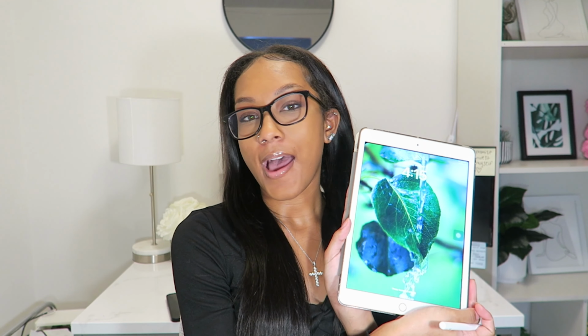I use my iPad for all of my organizing my content, and this is just the older iPad. I haven't upgraded to a new one because I have a MacBook. I have every Apple product that you can name. It literally does the same exact thing as the newest one. It's just a little bit smaller.